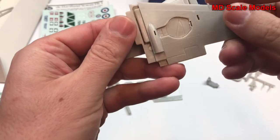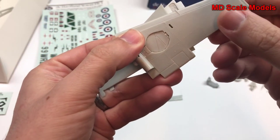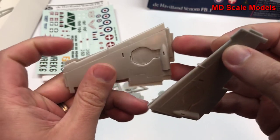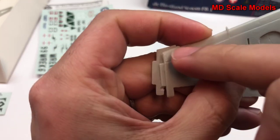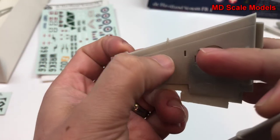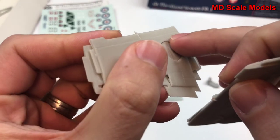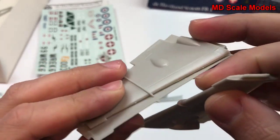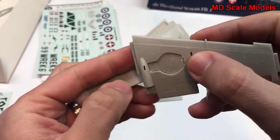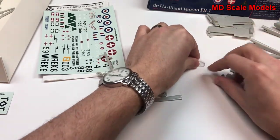The wings' molding quality is okay, not amazing. I don't see much in the way of flashing, but the quality of the molding is not great — you can see it's a little rough and the lines aren't straight or even. It looks like these wheel wells are being cut out. Here is our canopy.